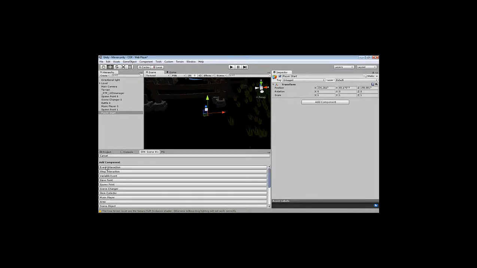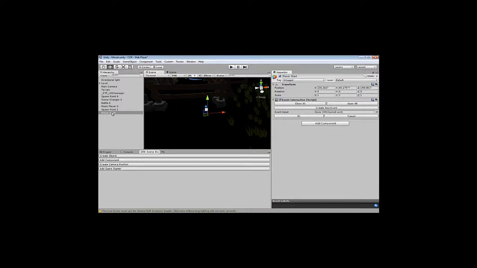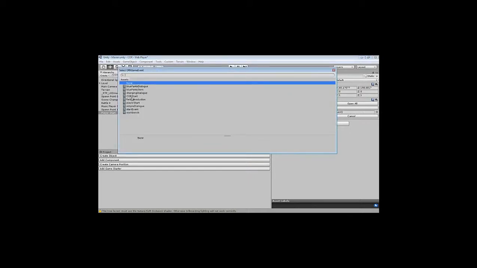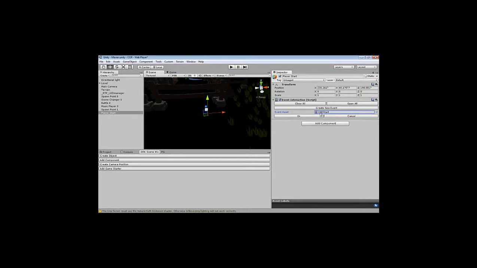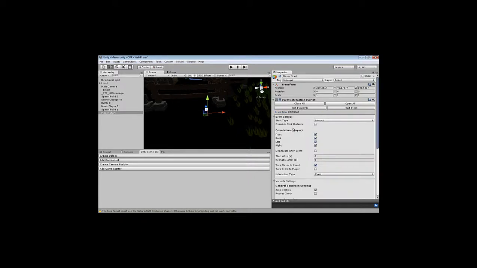Now what I want to do is I want to go back to my Orc scene wizard. I want to hit cancel because I want to add a component. So I'm going to come in here and add an event interaction. I made sure I had player start selected when I added it in. So as you can see over here, we have the event action now added, and we want to click our event asset, add in our core start. We're going to hit OK.